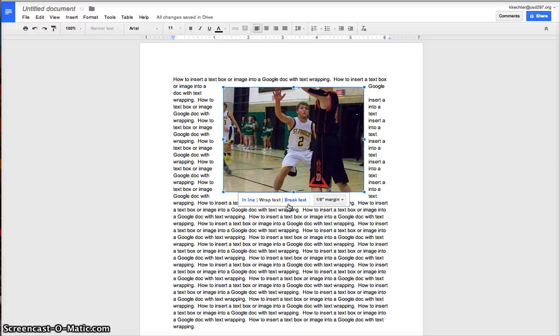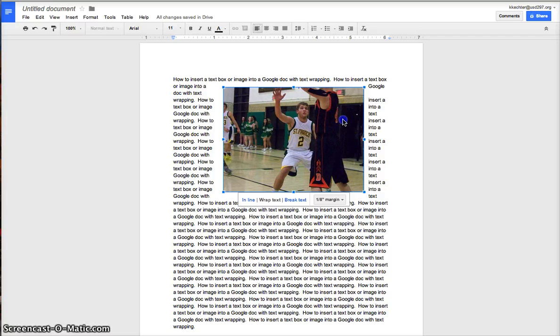Now, leaving the image in this location may not be the best for the presentation of my document. For example, I have text on left and right, and that text is somewhat disjointed so that if I were reading the text, it makes it kind of hard to follow. I think I'd prefer to move my image a little bit to get the text either on one side or the other so that the presentation is a little cleaner.